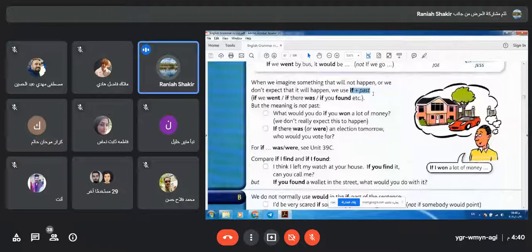But other times, and that's when it gets problematic, they are not the same. So the form will be something and the meaning will be different. It could be the opposite. And this is a good example of that. So if plus past is a present sentence. Although we have past, the function, the meaning of the sentence is in the present. You'll see this in the examples. It gets clearer.